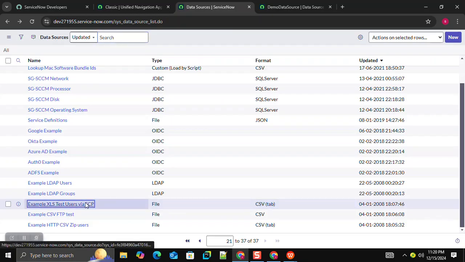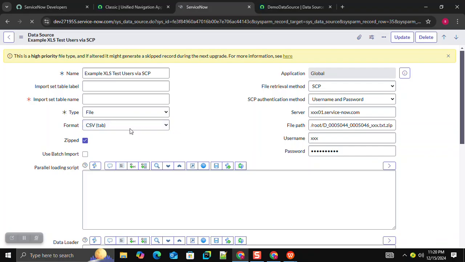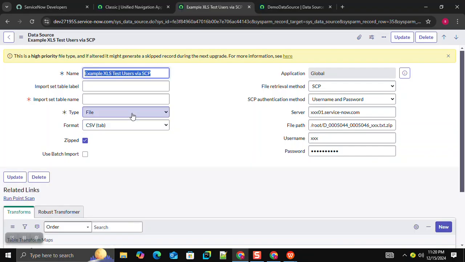Let me open this. The format type is, when you select this file type as file, you can select with CSV with the tab over here. We can provide all authentication methods. The file retrieval method is SCP, server, file name, username, password.